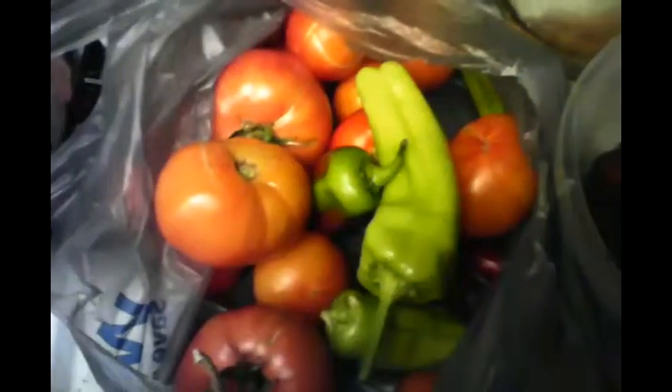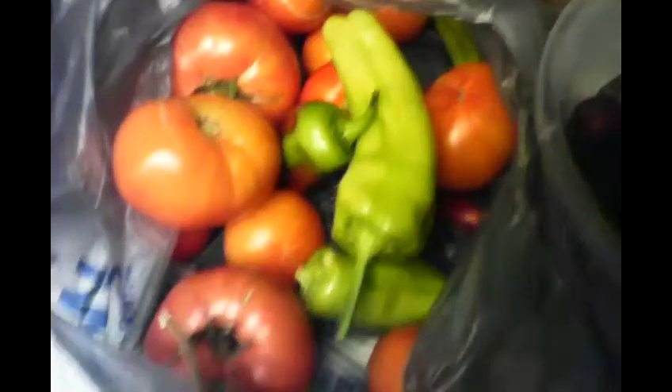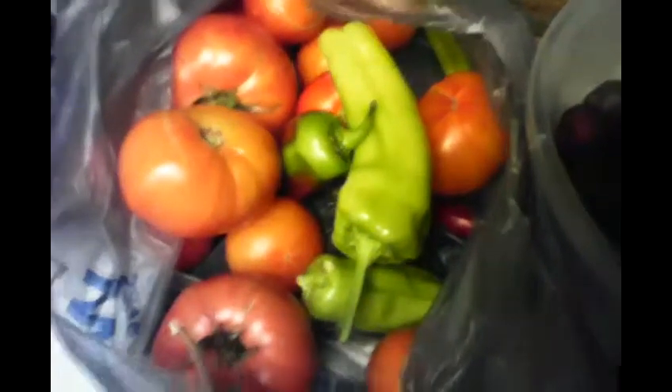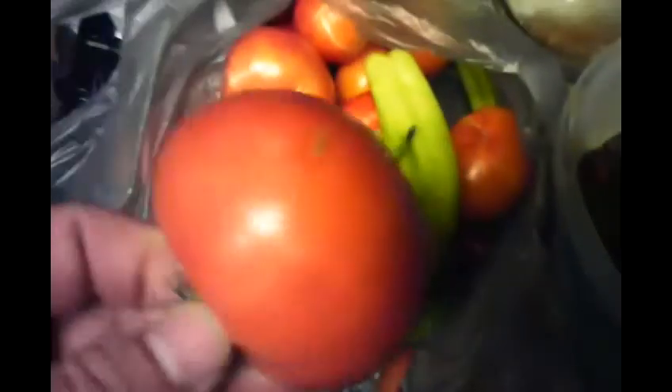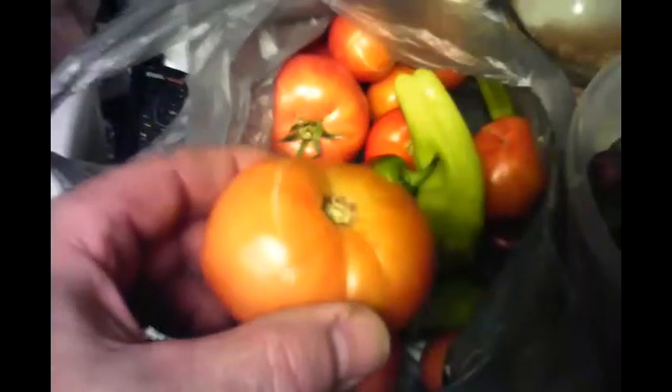Hello YouTubers! I was just outside picking some tomatoes, gonna make a little salad. These are stripeys, big and small. This one was on the vine — had to ripen it in the windowsill. Some of them are pretty ripe. You can see they're starting to split. I got them in grow buckets on my stairs.